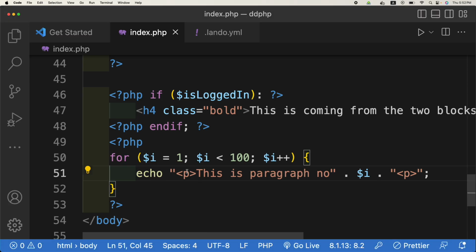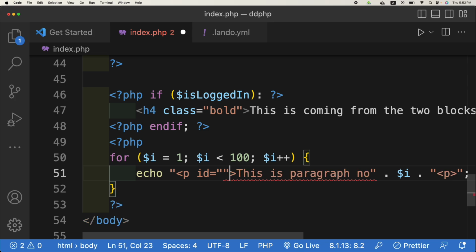So for example, I need to give it an ID also, because ID or class or whatever. So ID is equal to HTML ID, I mean para 1 or 2 or 3. So again I need to make it dynamic so that we have IDs based on this. So again, what can we do? We will do concatenation.